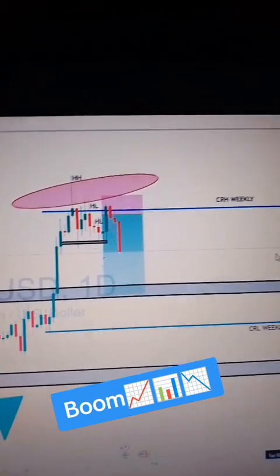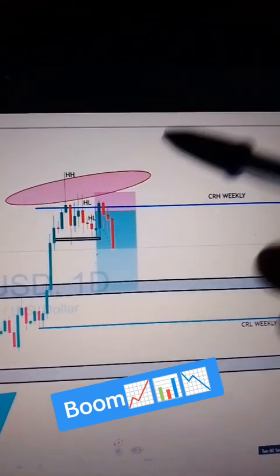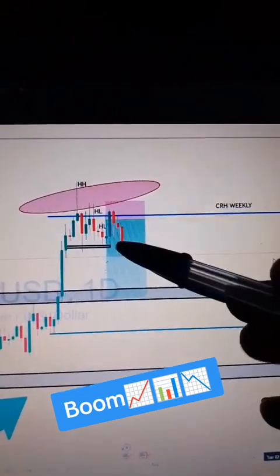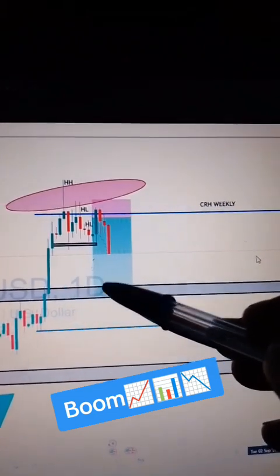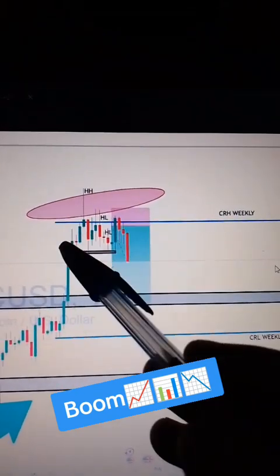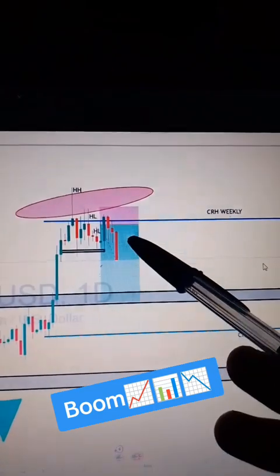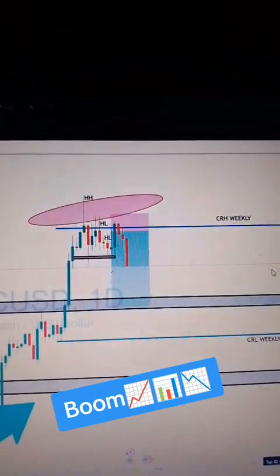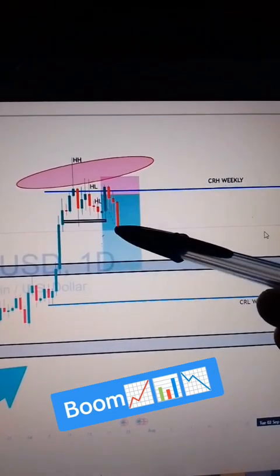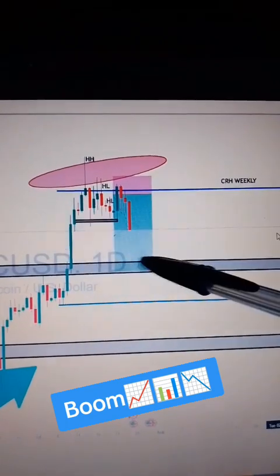So we can see once the market is going again to cross below the support, the market will continue selling to this zone. So I can see this is my double top, this is my support. Once the market breaks the support, it's going to drop back to this zone. At the same time, you can see the M structure. What happens when this zone is broken? We wait for a retest, then the market drops to this zone.